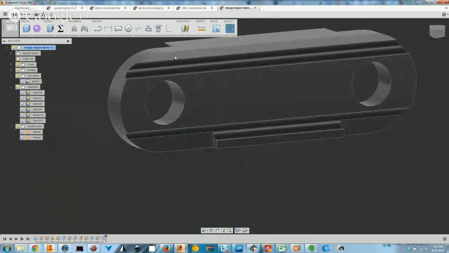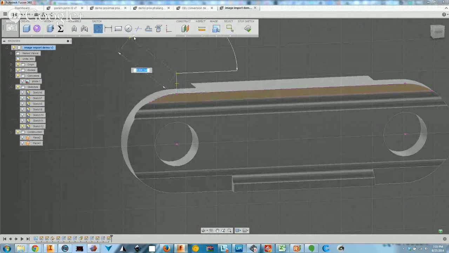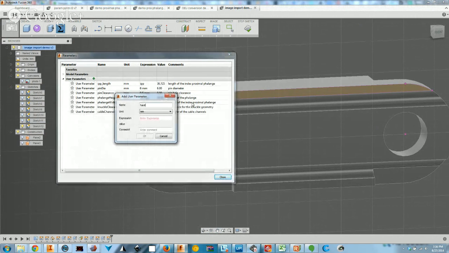Finally, a final piece of business here is we need to add that hard stop. So I'm just going to come up, do a vertical here, grab my arc tool, grab a center point arc. I'm going to click on the center, the start of the arc, the end of the arc, and I'm just going to dimension that out. We might want to adjust this parameter in the future, so I'm going to go ahead and make a hard stop height parameter here. Just going to call that 3 millimeters, which is basically what we have here.